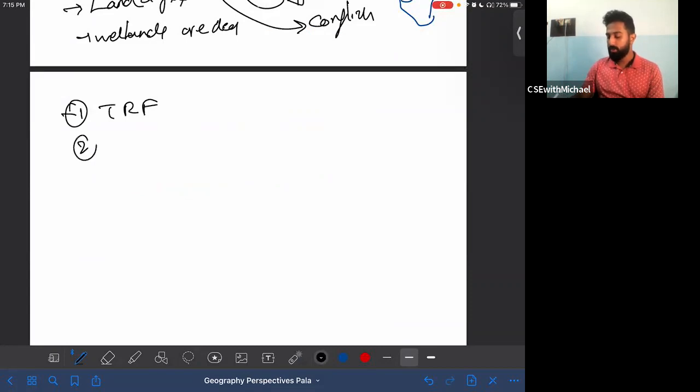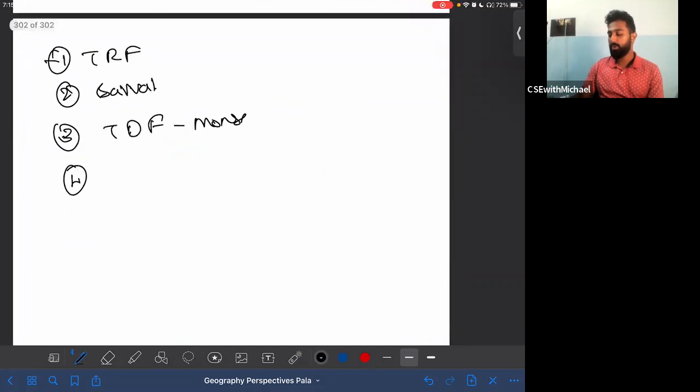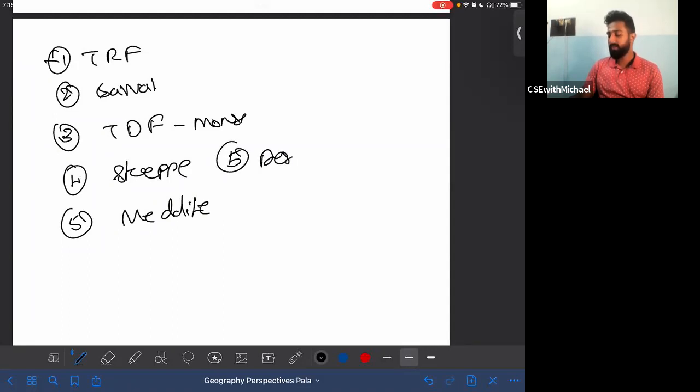Tropical rainforest is very important. Savanna is very important. Tropical deciduous forest, that is the monsoon region, is very important. Then you have the steppe climate, that is again very important. Mediterranean is slightly important, I would say. Desert, slightly important. So these are the main regions. Taiga, tundra, all that are not very important. Temperate deciduous forest, not very important. These are the regions you might focus on.